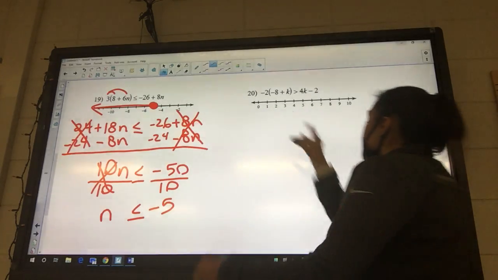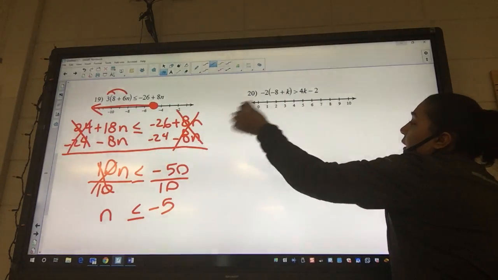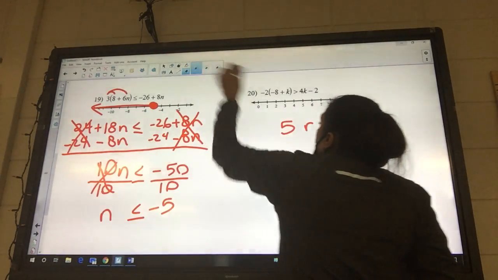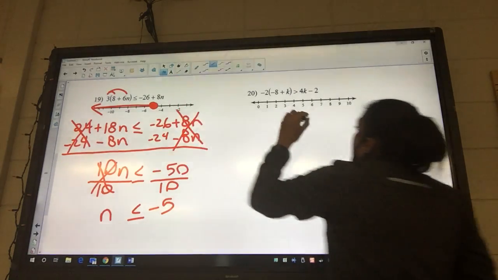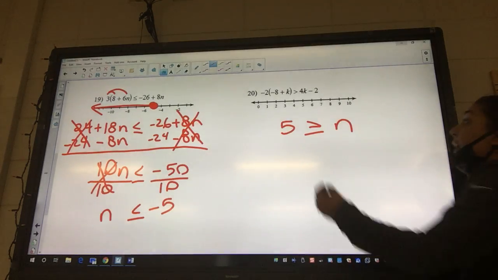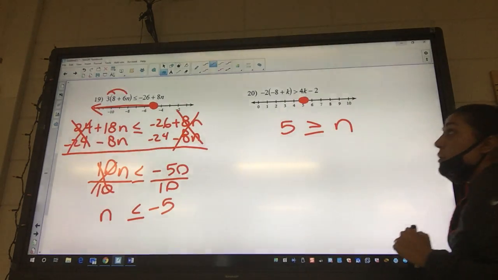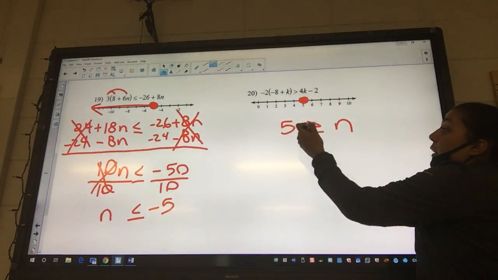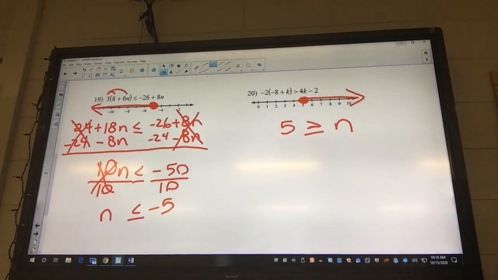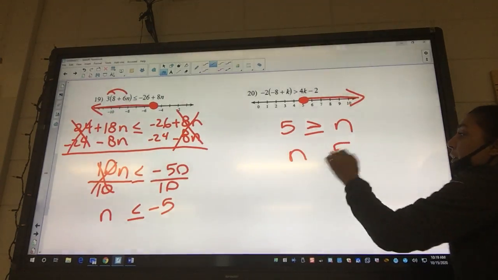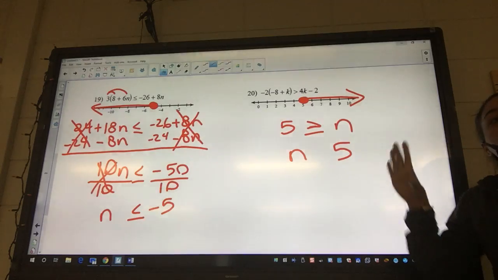Okay, so on this one, if my answer ends up being, and I didn't move my stuff down right, I can say 5 is greater than or equal to n. This is not the answer, by the way, so don't copy mine down. Some of you guys are going to say, well, 5 should be closed and pointed to where? Some of you are going to want to say, well, the arrow goes this way, so let me do it this way. You cannot do that unless the letter's on the left. If you get your stuff mixed up, you can still say n and 5 and flip-flop them. You need to pay attention to which way the mouth is facing.